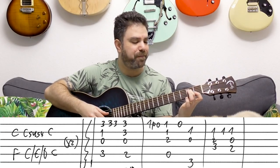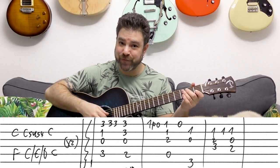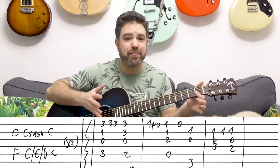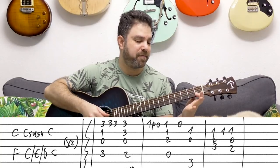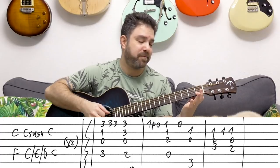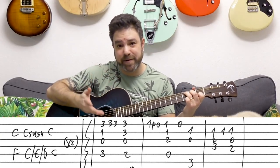So it's 2 on the 4th, and then you open that string, and then it's C over D. Now, you don't even have to play the first string, but I just keep my finger on because I don't need to take it off. There's no reason to change your hand position here. So it's 3-2-0 on the D string with your finger on 1 and 1 on strings 1 and 2. That's it. You can even play it as a solo. Just leave the chord on. Play it as a solo, and then it's C again, and you repeat this.